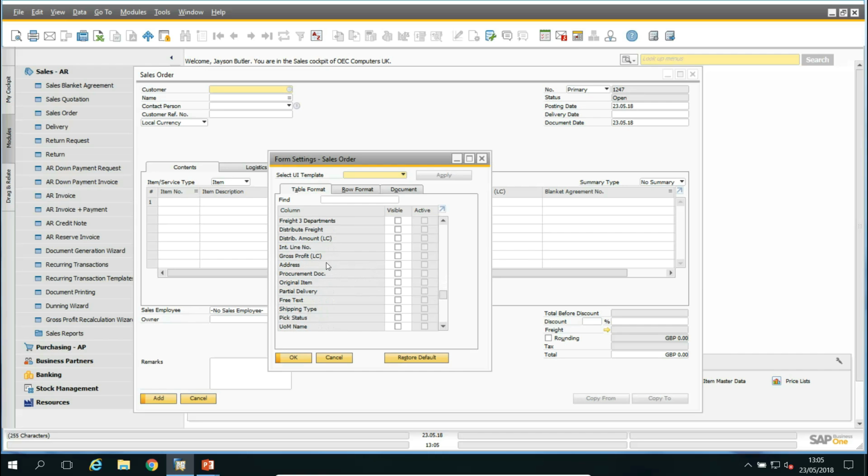You can even have address in from your business partner documents. That will update obviously when a customer or supplier is input in the top left hand corner. You can have cost of goods sold account, any quantity, so you can get a better view of your stock without having to go into your master data records, quantity in warehouse. Just quite a good one. It gives you a lot of freedom and really allows you to get more out of your marketing documents without having to search for the information from other sources.